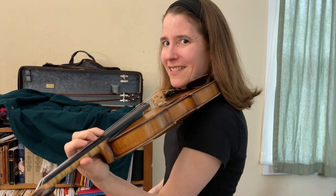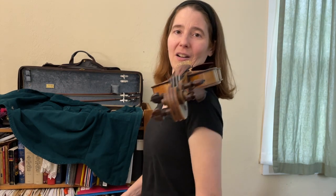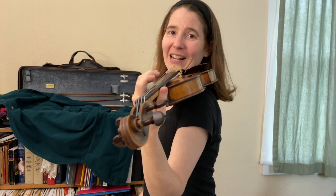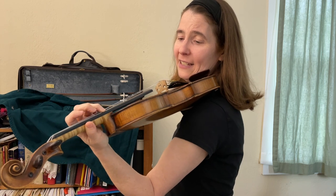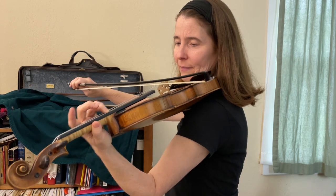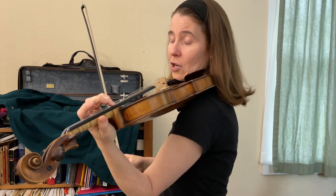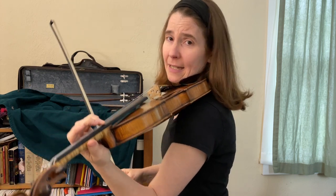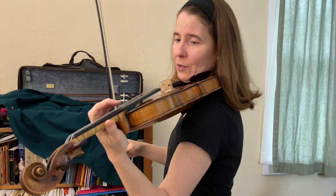Before we even start the vibrato exercises, we want to make sure that we can hold the violin without using our hand. If we try to hold the fiddle with our hand and vibrate at the same time, it's not easy. The violin may come out from under our jaw. And it doesn't sound great. The purpose of vibrato is to sound great, so we want to make sure we're holding it well.